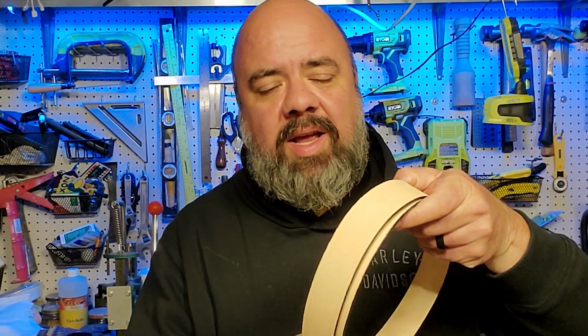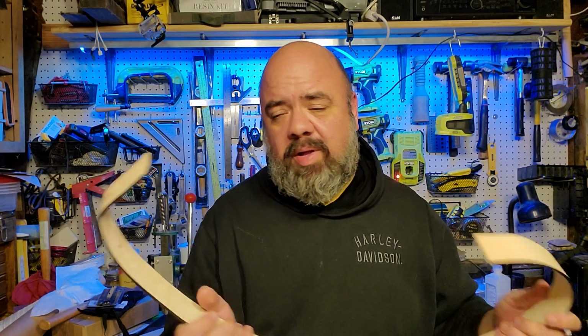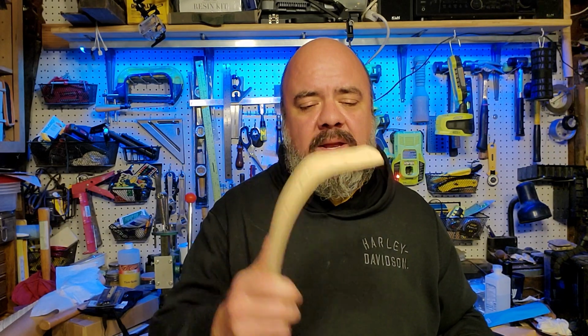If you want to do tooling on a belt, might I suggest veg tan. You can get some really nice leather that's veg tan. You can, like this, buy a pre-made belt blank with the snap holes on it and the edge paint. And it's really designed so you can tool it if you wanted to. Wet it, tool it, let it dry, dye it whatever color you want, and you can put antiquing on it, rehydrate it with some oil. It'll look great. K. Carl, I really appreciate your question.